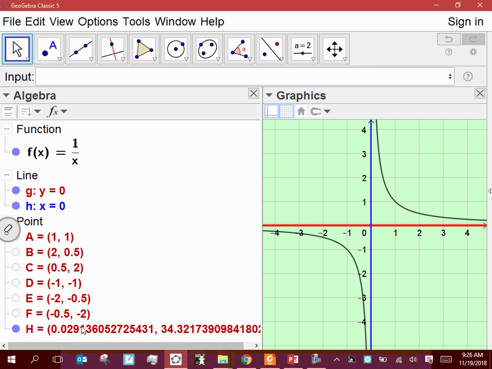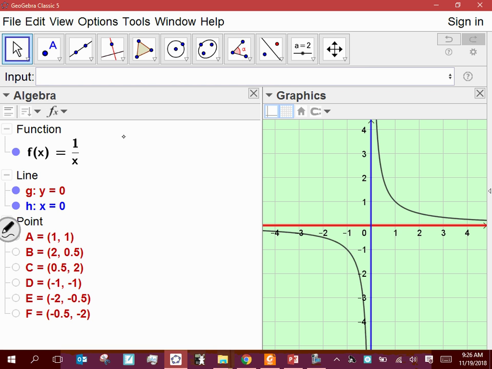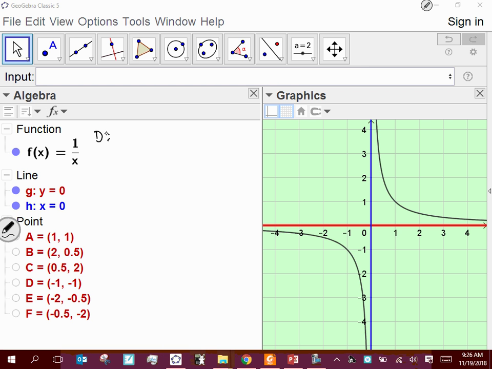I want to talk about taking that thing and talking about its domain and its range. What is the domain of this function? What are the x values you're allowed to use? Everything but 0, right? So we write that negative infinity up to 0, union 0 to infinity. It's been a while since we've done that because we haven't really talked about any new functions lately.